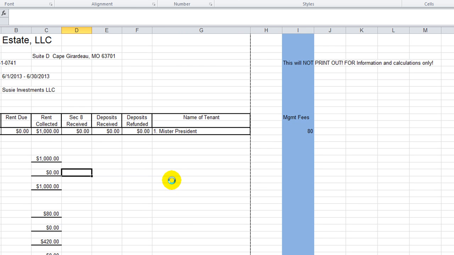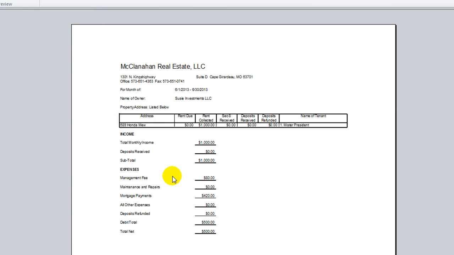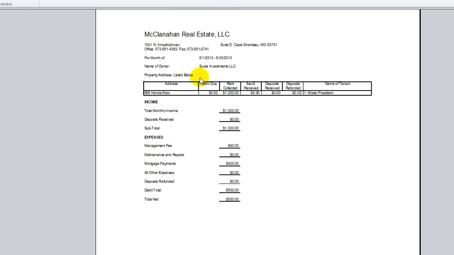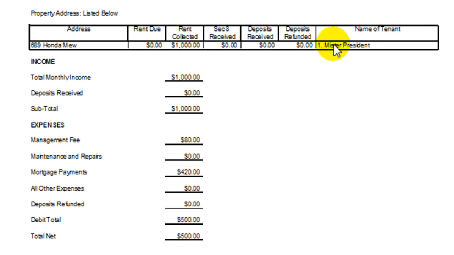This is what I'm going to send. Say I was managing Susie Q, or Susie Investments LLC. If I was managing her stuff, I would send her this report every month. So here's the first page of the report. Here's the address, the rent collected, and no, see, it doesn't say any rent due because remember we didn't post the rent at the beginning of the month. So she would actually, I guess technically, owe more than this. Mr. President would on this here.